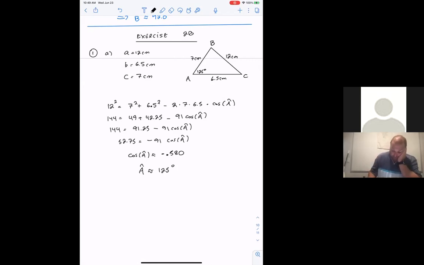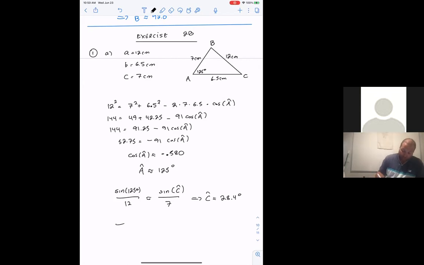Now that I have one angle, it's probably best to use the law of sines. We're looking for angles, so angles on top. So sine of 125 degrees over 12 is approximately, and I'm going to go to the next largest, which is opposite 7, sine of C hat over 7. So sine of 125.4273587 divided by 12 times 7, and then do the arc sine of that. So I get that C hat is approximately 28.4 degrees.